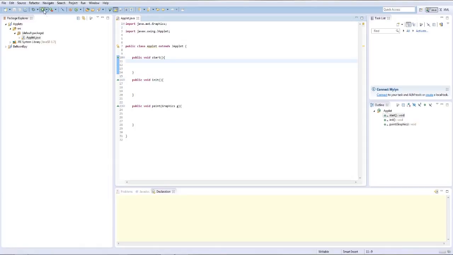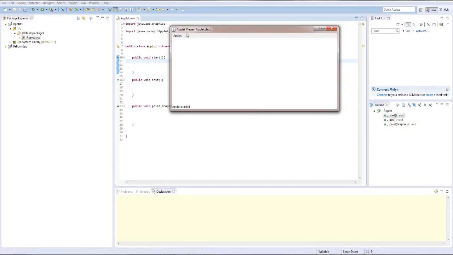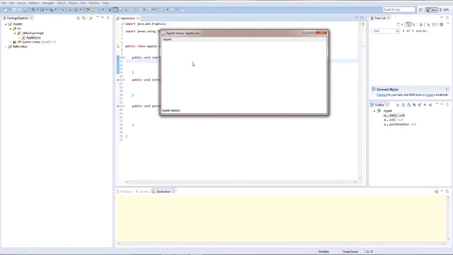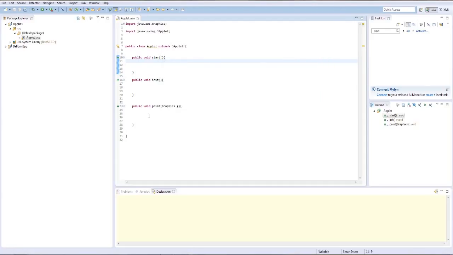Now I'm going to run our applet right now, and this is what it looks like. So it's a blank applet. This is what it's supposed to look like. It has its own sort of applet viewer that you use to run your code. And down here where it says applet started, this is what we call the status bar. We're going to be using this in a later tutorial just for an example. But this is important to note that this down here is the status bar. This applet is the applet name. You can do some cool stuff with it, but we're not going to touch into that. So right now we have a blank applet that will not display anything.